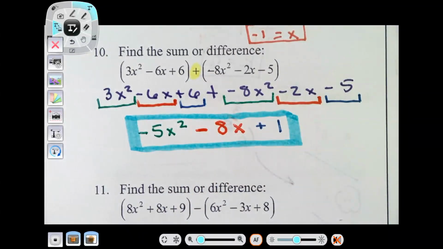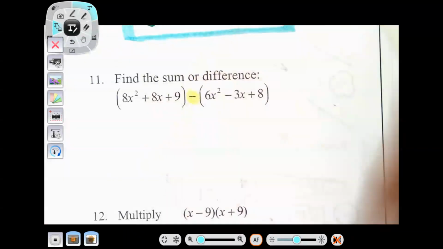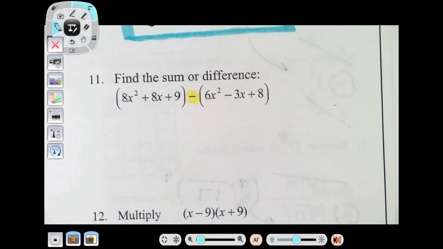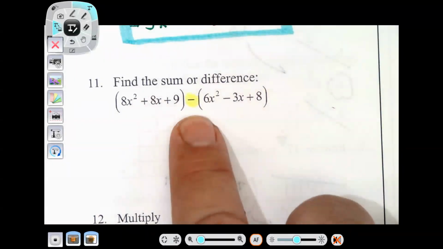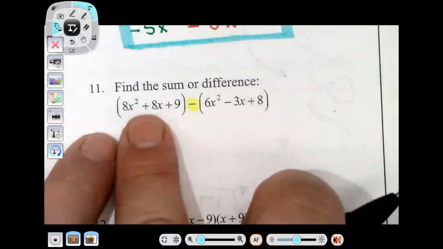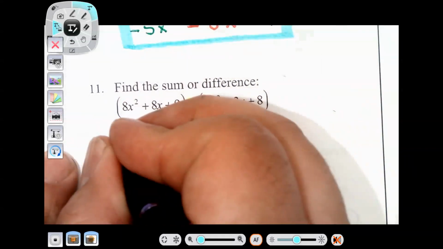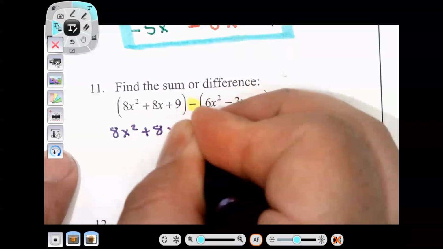Okay? All right. When you look at the next one, please be very careful. If you notice right off the bat, there's a minus sign. That does change things. That's why you can't look at a problem and go, what do I do? It tells you right in the middle. They want me to subtract. But subtracting has no effect on what's in front of the minus. So I'm just going to copy that down. There's no effect on it.